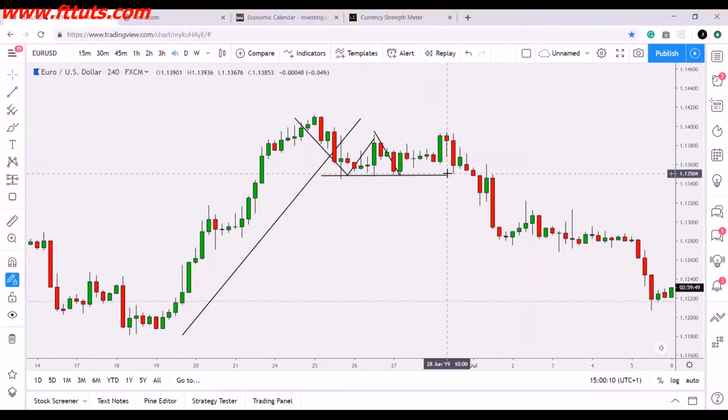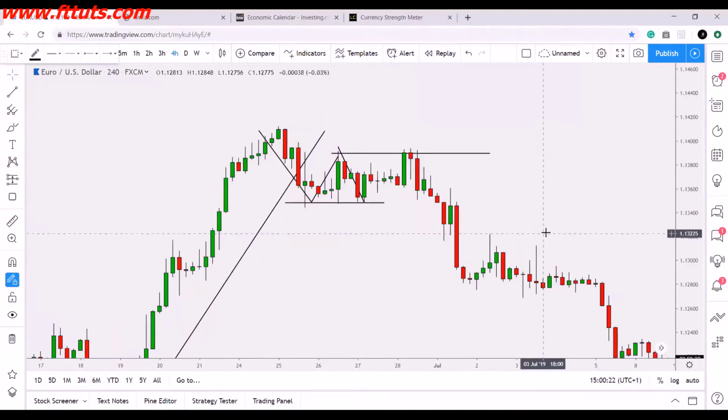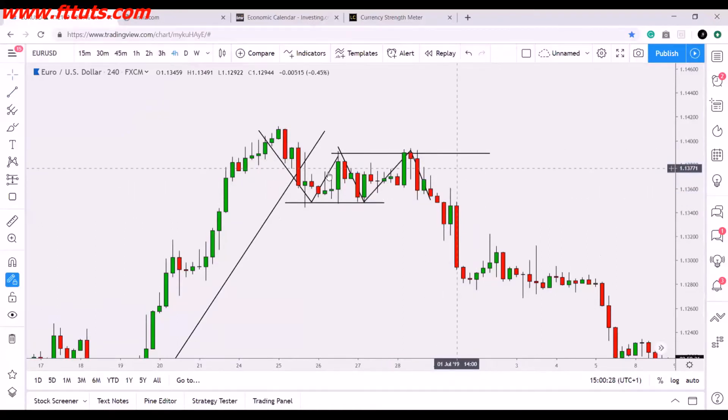We had another push to the downside, indicating price failed to break the structure. Does this mean we're buying? No. The only time we're buying this structure is when price breaks and violates this structure high. So we're still sell bias on this market. What we're now looking for in this market is for price to potentially come back for a double top and then sell. So let's study this now.